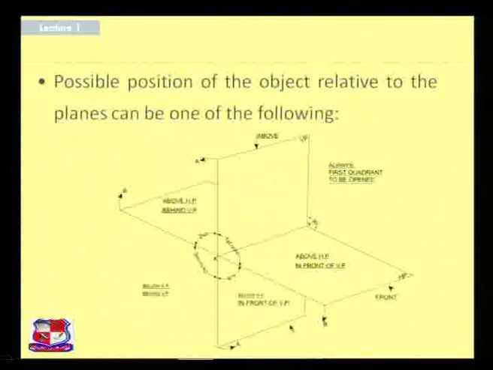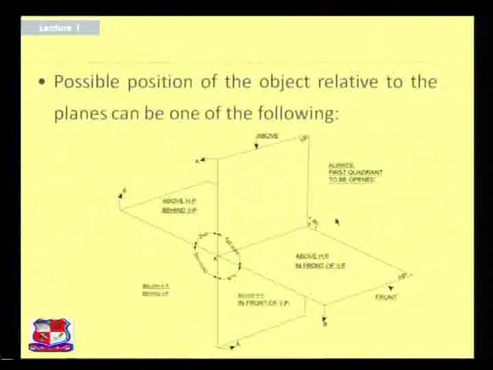Now when we keep this object in the fourth quadrant, the observer will observe in the front direction, that is in this direction. The object's projected image will be imagined on the vertical plane, that is over here, and we consider this horizontal plane as transparent. Mind well, to observe the object in the downward direction, that is in the fourth quadrant, we have to imagine the horizontal plane as a transparent plane.